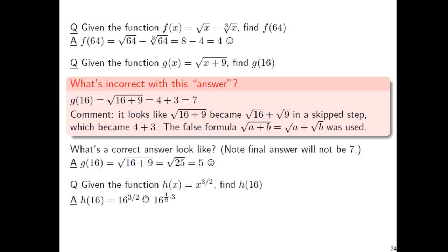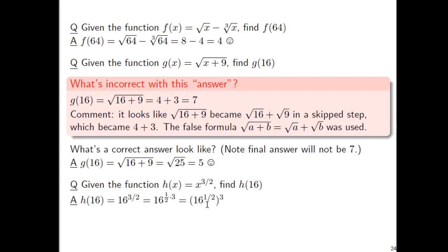This takes a little bit of creativity, but this 3 over 2 exponent can be rewritten as 1 over 2 times 3, right? Or times 3 over 1. So think about 1 over 2 times 3 over 1. If you multiply straight across, you get 3 over 2. The reason to do it in this fashion is now we can apply one of our exponent rules backwards. So if you had 16 raised to a power, parentheses raised to another power, like 3, you could rewrite it sort of one step back as 16 to the product of those powers. So we're just applying an exponent rule sort of in the reverse fashion of how we typically would.